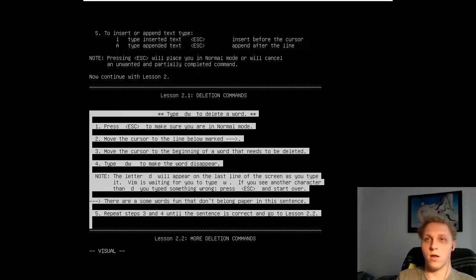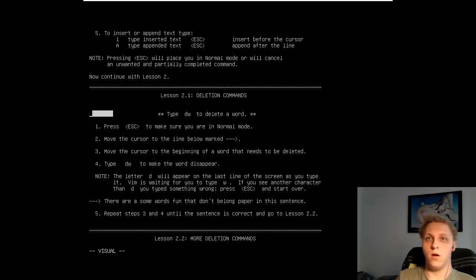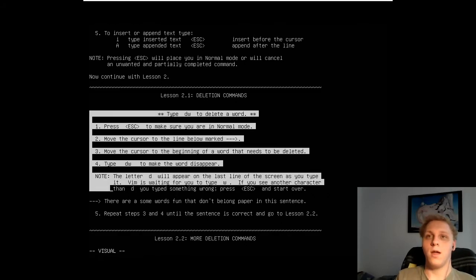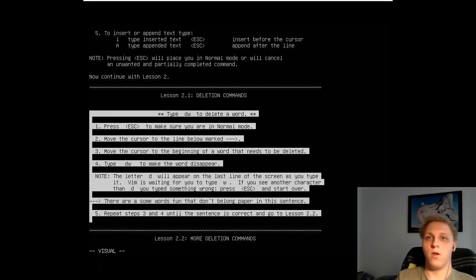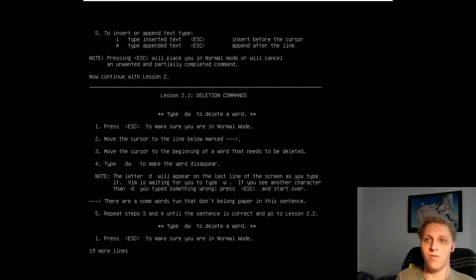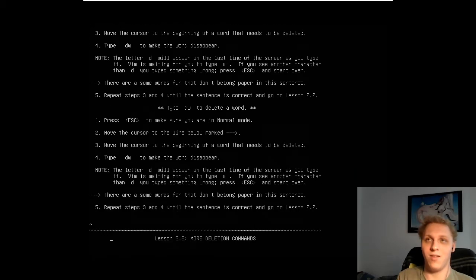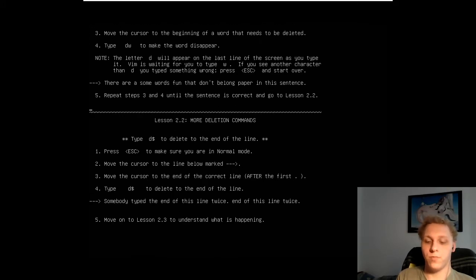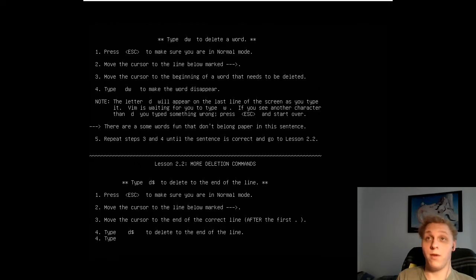So we want to copy this. To highlight things, just press V and select the text by moving your cursor. If you want to copy things, just press Y and it will yank it. As you can see, it says down there that 20 lines were yanked. Then you can move down here and paste with the letter P. We just paste in the lines that we've copied. So that's copying and pasting.